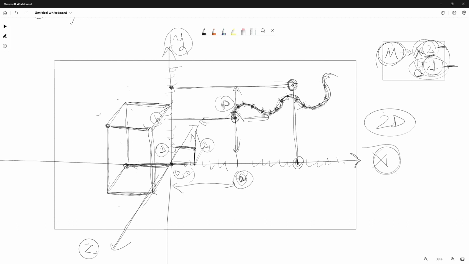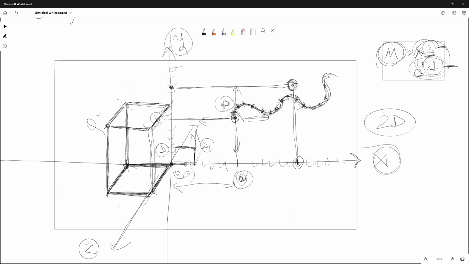This distance is the X position of this point. If I call this point Q in this 3D space, then this is the distance of this point on the X number line. This is the X position. And then this is the Y position, and this is the Z position, the front and back. So a unique combination of X, Y and Z will give you a unique point in the 3D space.